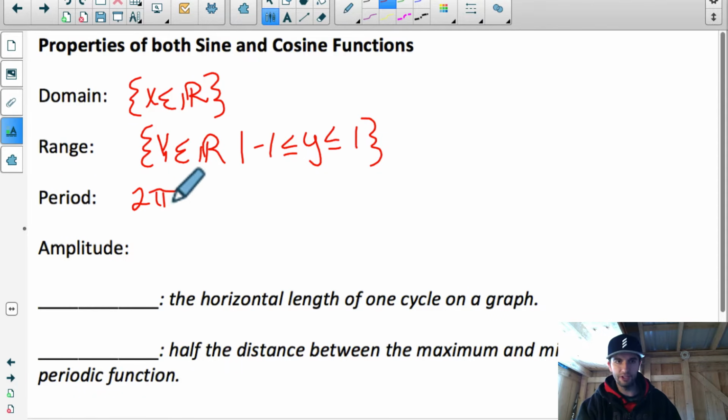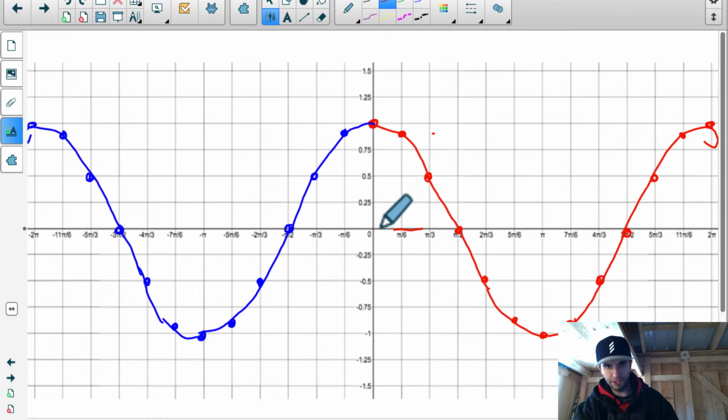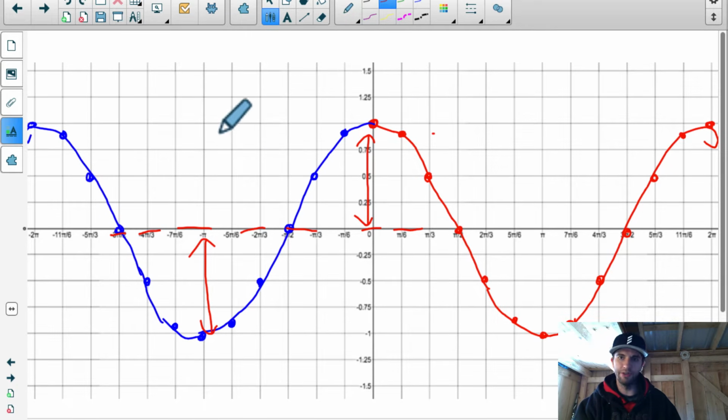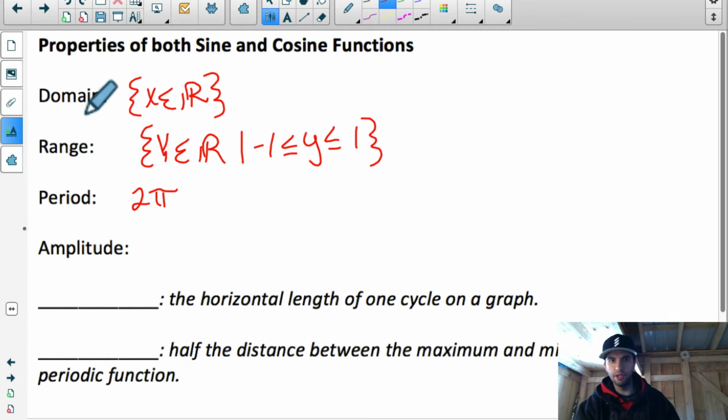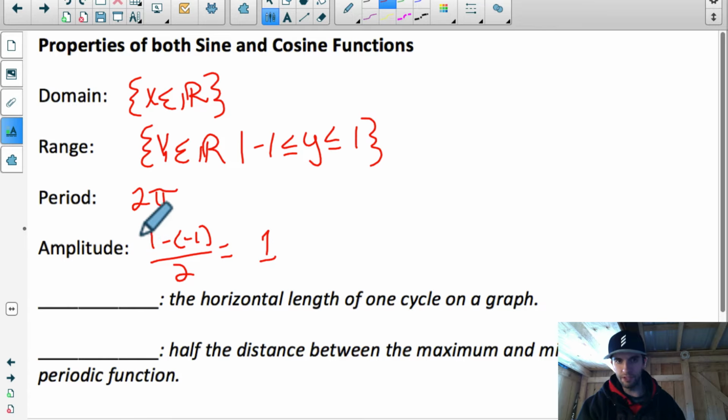And amplitude of the function is the distance from the midline of the function. So the midline, picture the x-axis dividing this function horizontally in half. The distance between that line and the max, or that line and the min, we call that the amplitude of the function, and that distance is 1 unit. We could also calculate that by doing max minus min over 2. So let's do that. Max minus min over 2. So 1 minus negative 1 over 2. That's 2 over 2, which is 1, right? The amplitude of this function is 1.